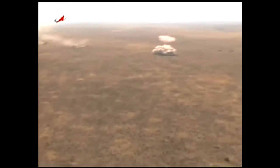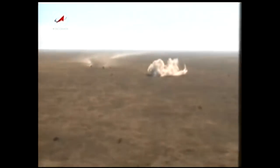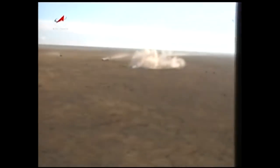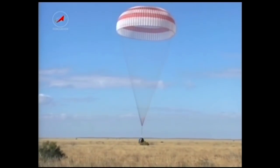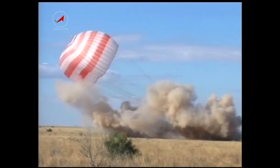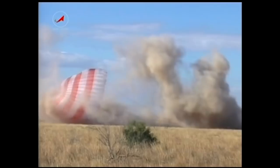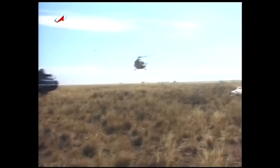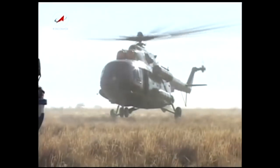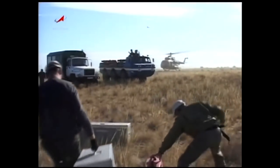These views captured by television cameras aboard the closest search and recovery helicopters in the vicinity of the landing site. You can see how close the Soyuz landed to a bullseye target — the first all-terrain vehicles were already at the spacecraft within seconds after touchdown. An excellent view in this replay of the soft landing engines firing just a split second before touchdown to help buffer the initial impact under the main chute, with one of the Russian Mi-8 helicopters landing within seconds thereafter to begin the crew recovery process.